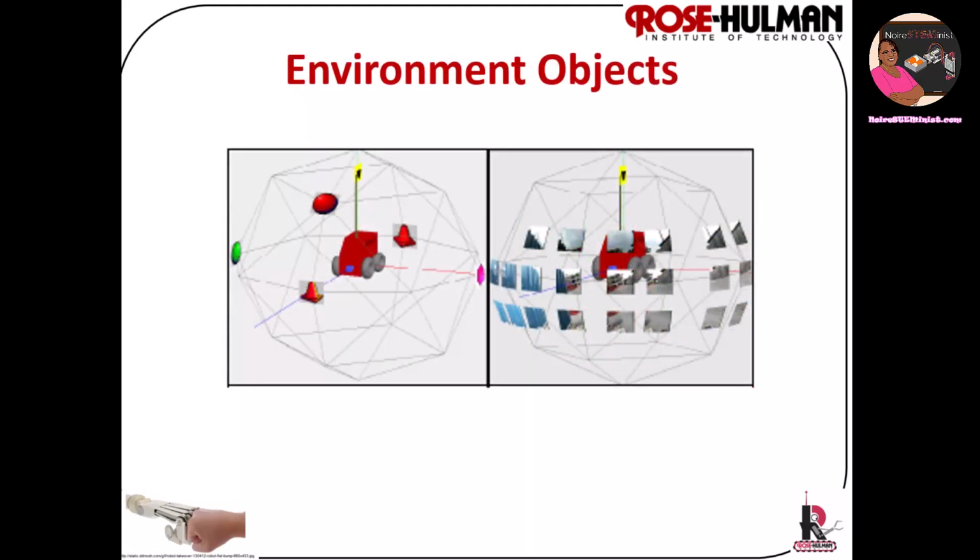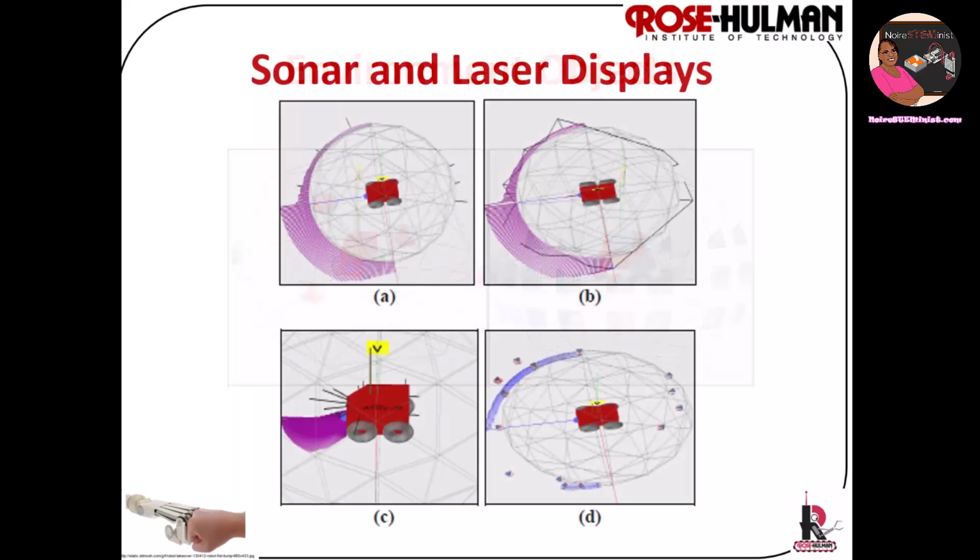So here are different ways of representing environment objects, such as by using camera data that is spliced in a 360-degree view of the robot, which may or may not be more helpful than looking at the full camera view or a panoramic view of the robot, or once again using icons to only represent important information in the robot's environment.